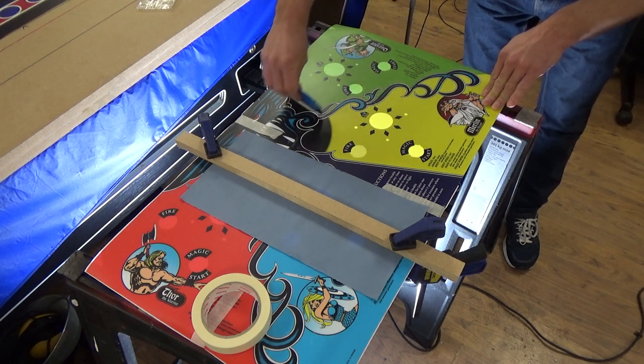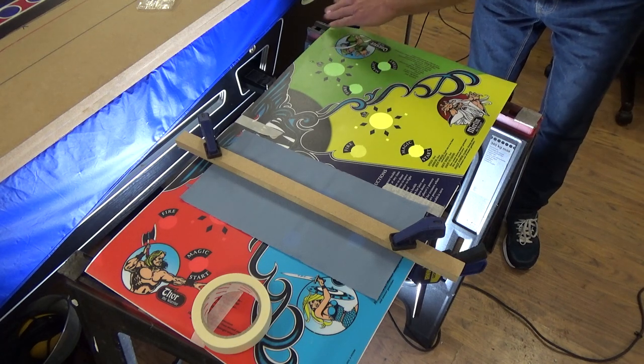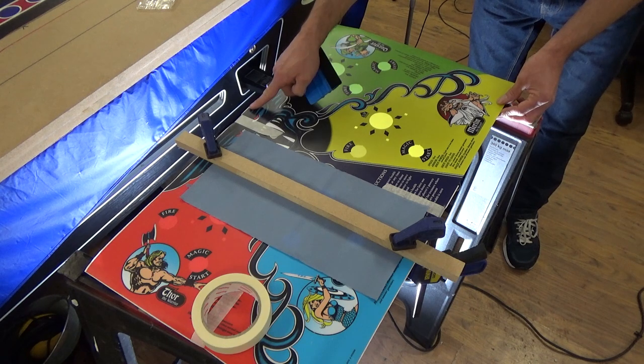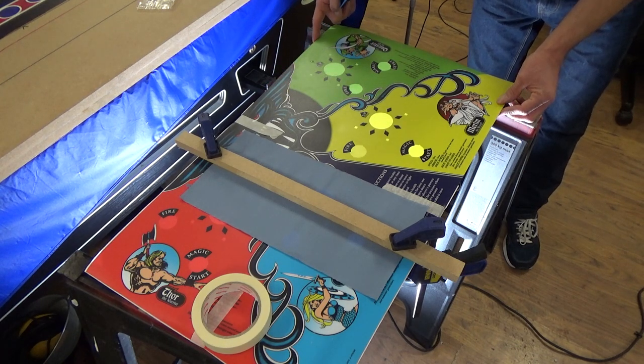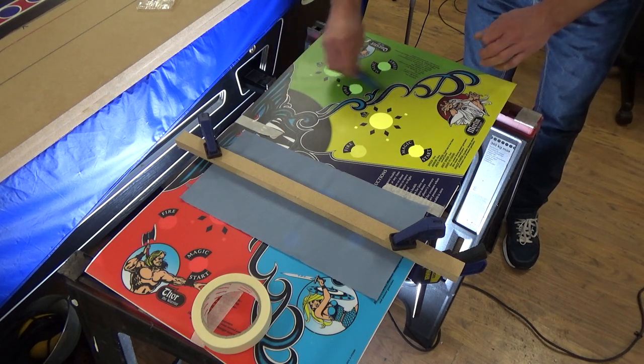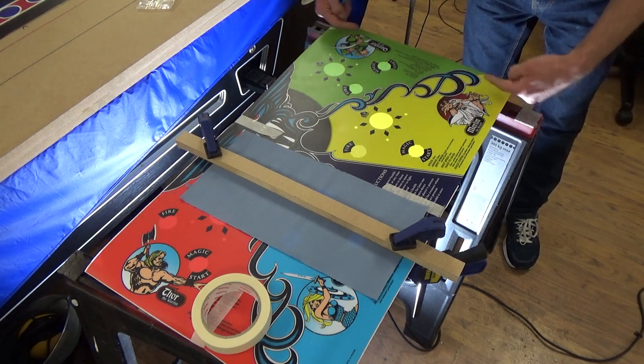From Arcade Art Shop, if you're watching, mate, you got no bleed there at the front here, absolutely none. Luckily the T-molding will overlap that. What I will say, mate, could you at least have the profile cut?